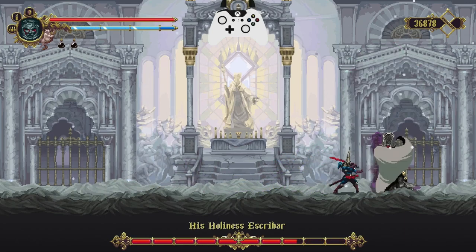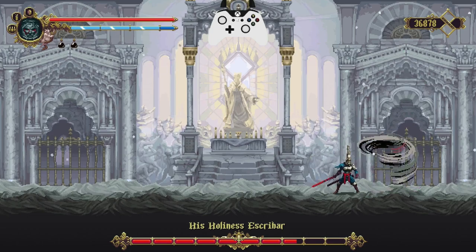Whenever Escribar teleports, just hold your position and then slash left and right with single attacks back and forth. This helps prevent Escribar from teleporting directly onto you, which would cause a contact hit.